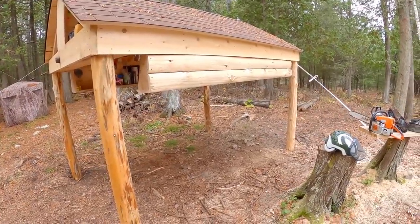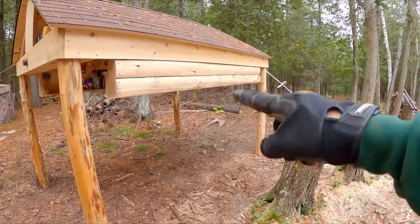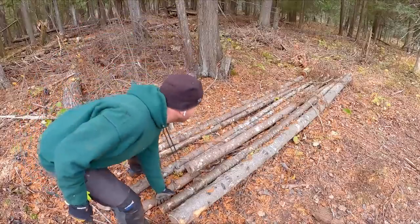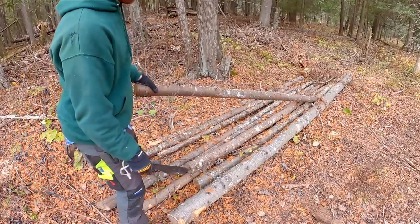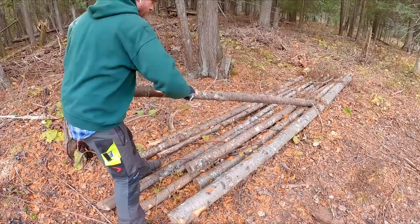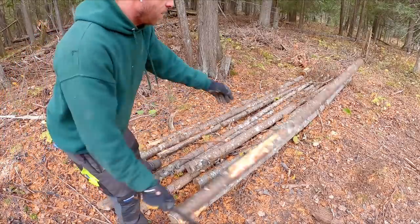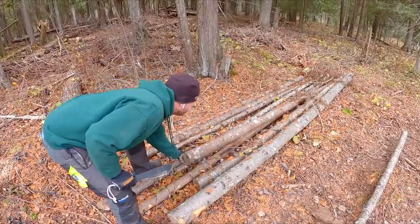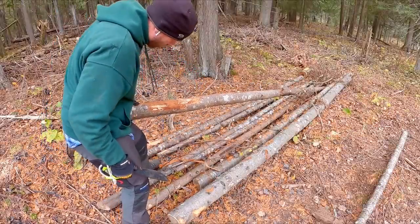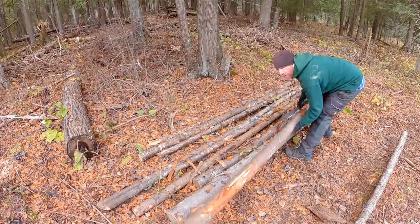I think the easiest thing really is I got a pile of poles back here, and for now I'll just do one brace on either side. I think these have been here for quite a while. I don't know if they're full of bugs or... Yep, that one is. Not too bad. Looks like I could probably peel that and use it.